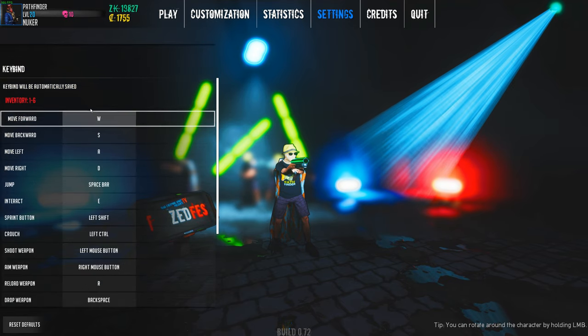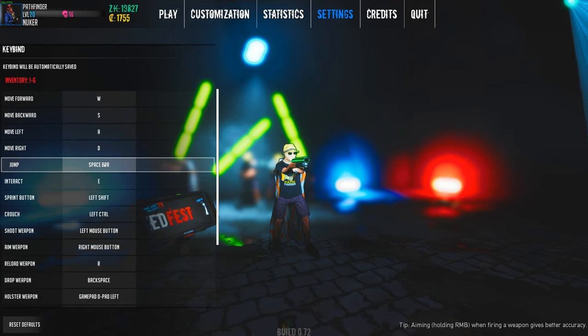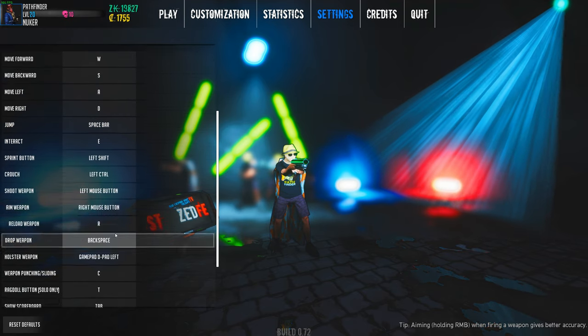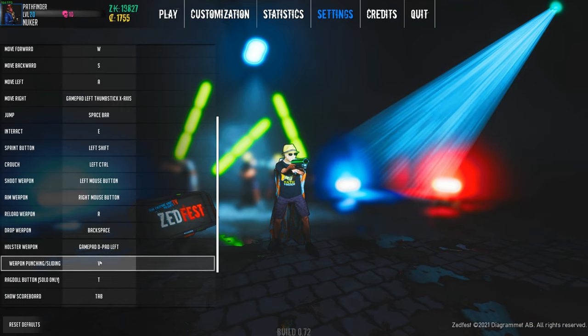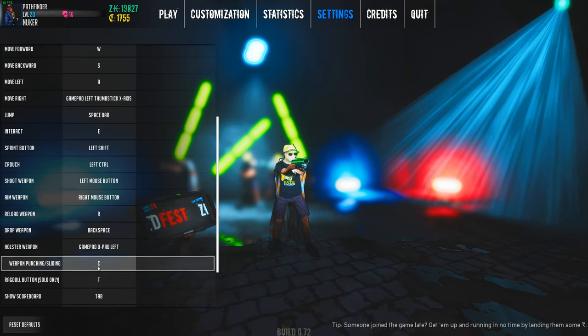Now here we have the keybinds. We do have the classic WASD. Jump is spacebar, interact is E. The sprint is going to be shift, crouch is usually on C, but in this game, currently, weapon punching and sliding is on the same key. Usually I'm going to have my bashing on W, but since sliding is on the same key, I do prefer C for that.